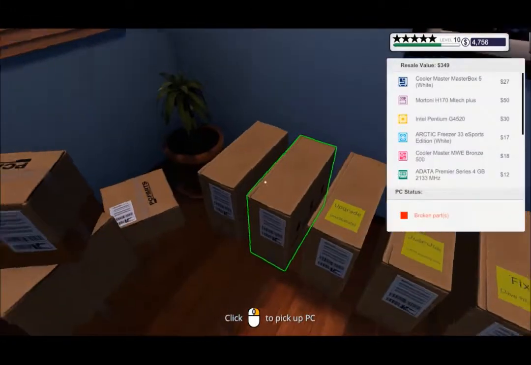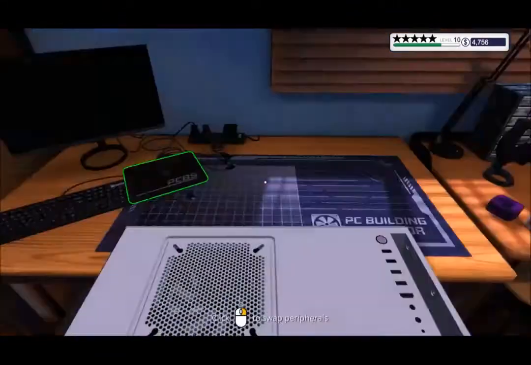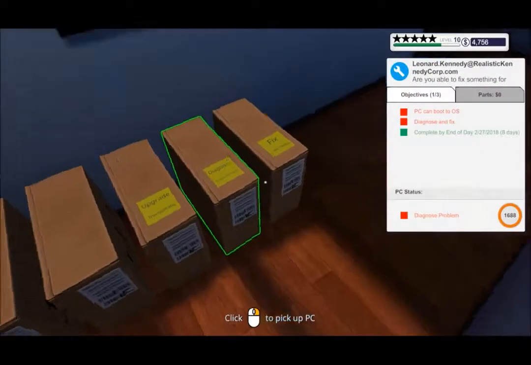Oh, we got 2 broken ones? Oh, no. One's an empty case. Okay, so we have an empty case, which we can work with. So we'll do that last. And we've got a broken rig, which we will also do last.